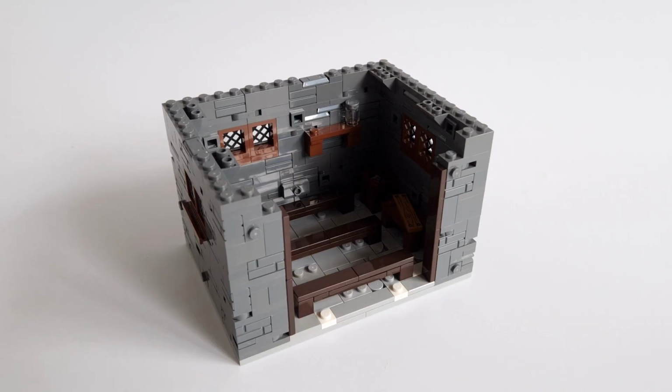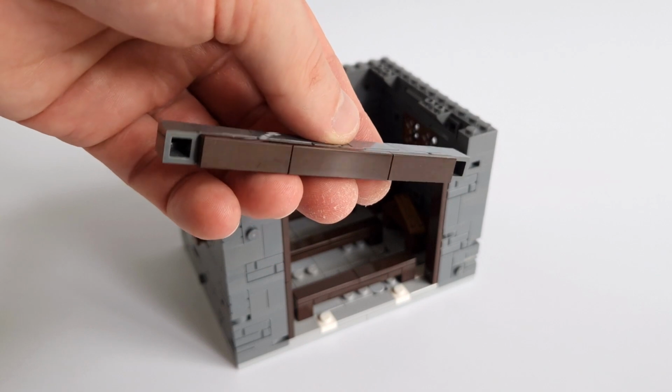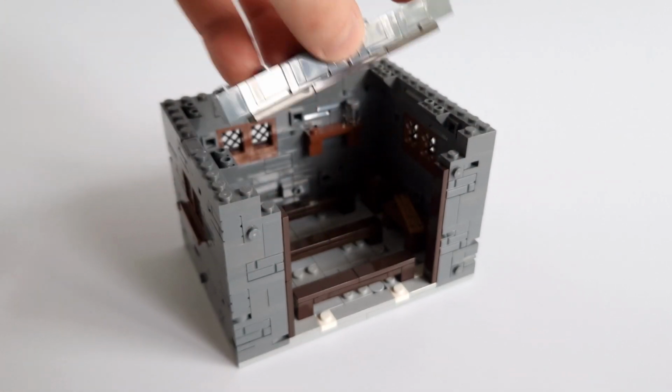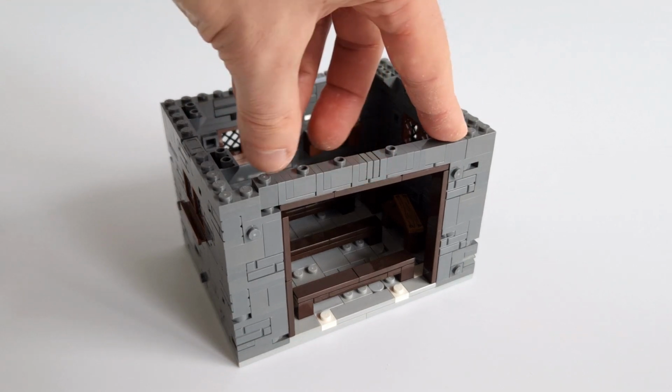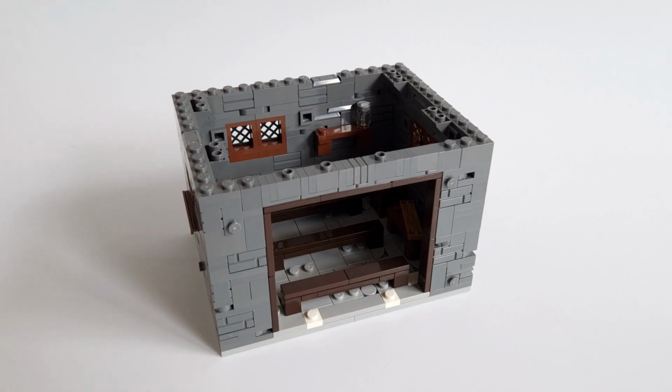I'm slowly finishing the first level. There is still one thing left, to finish the entrance. The whole thing will be surrounded by tiles in dark brown. On the top I will add such beams. For its construction I used brackets. Looks pretty cool, and it's time to think about the roof.